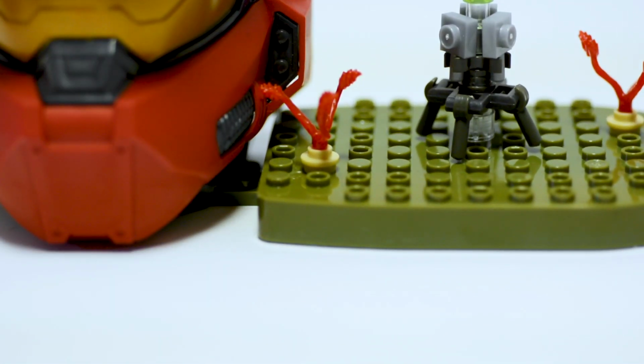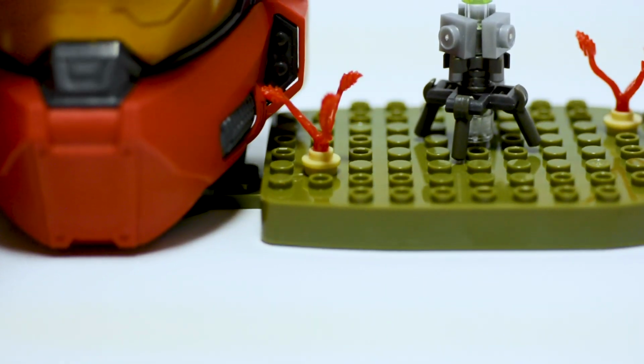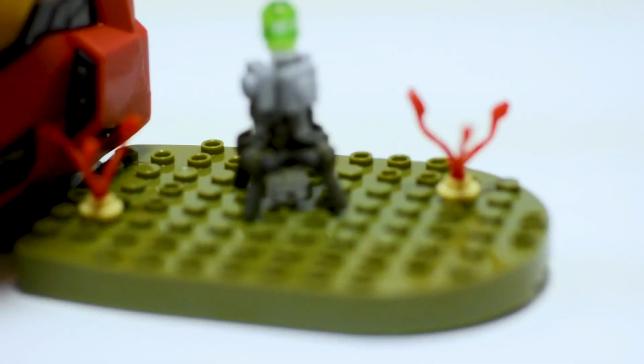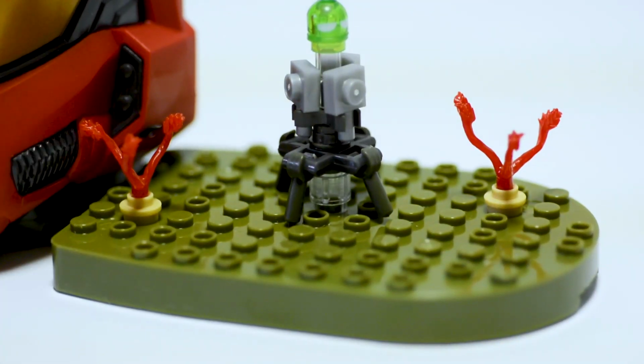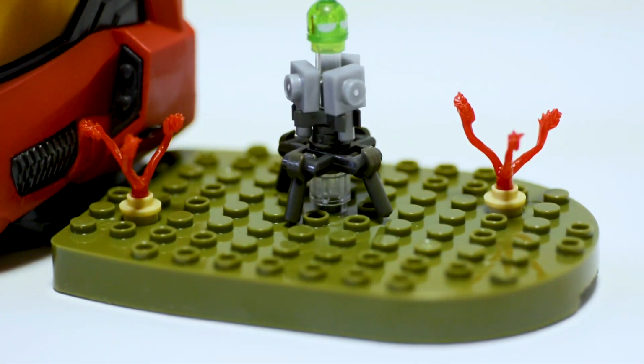So the game mode would probably go something along the lines of everybody trying to get to the extraction point while also fighting each other. So that's interesting. Definitely a lot less going on for the build than there was for some of the other helmets. But it's still really nice. Like I said, the barrier is really cool. And of course, we've got kind of a confirmation the Flood are coming back, at least in the Mega Construx sets.